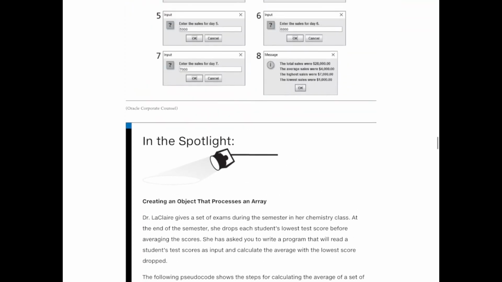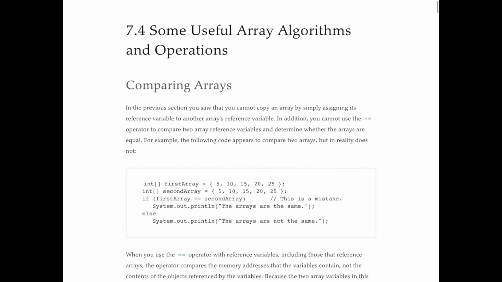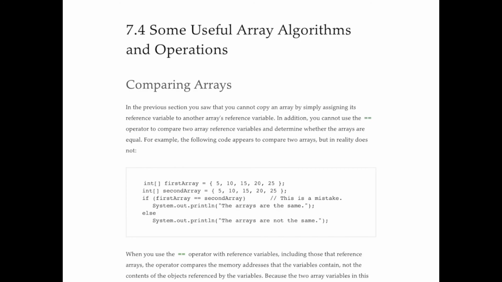And really that's it here for, I believe, 7.4. All they're trying to do is bring your attention to, hey, look, we can use arrays to do some really basic mathematical things. We can look for the average. We can look for the highest. We can look for the lowest. And that is going to really get you through a lot of the data science stuff that we lean on arrays to do for us.